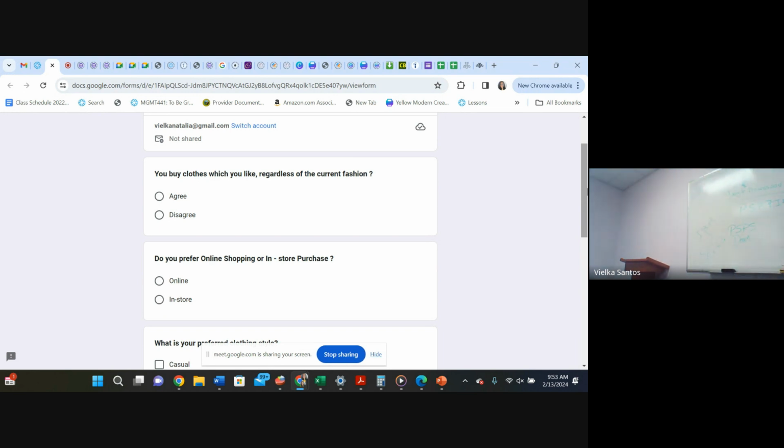Okay, do you prefer online shopping or in-store purchase? Here, what I see is that the researcher is pushing the answer a little. Do you prefer online shopping? I will ask instead, maybe the way I will do it, okay? What is the better platform for you in order to purchase? Instead of mentioning the platform or mentioning if it's online or in person.